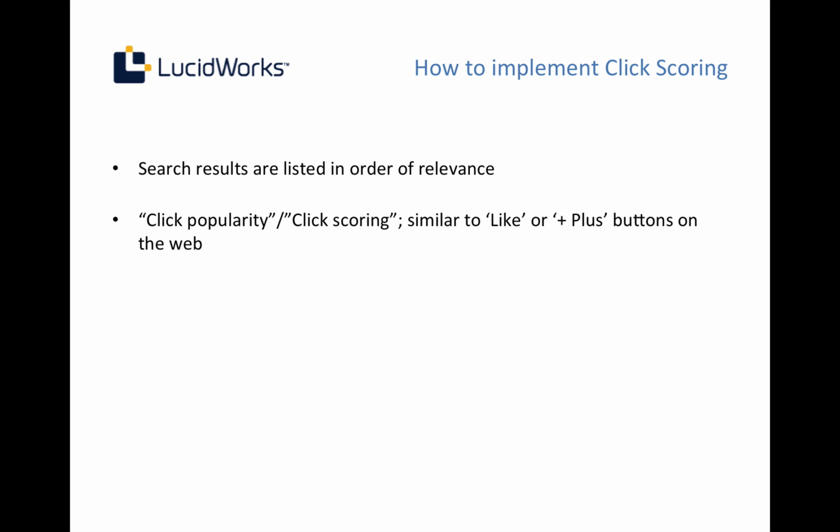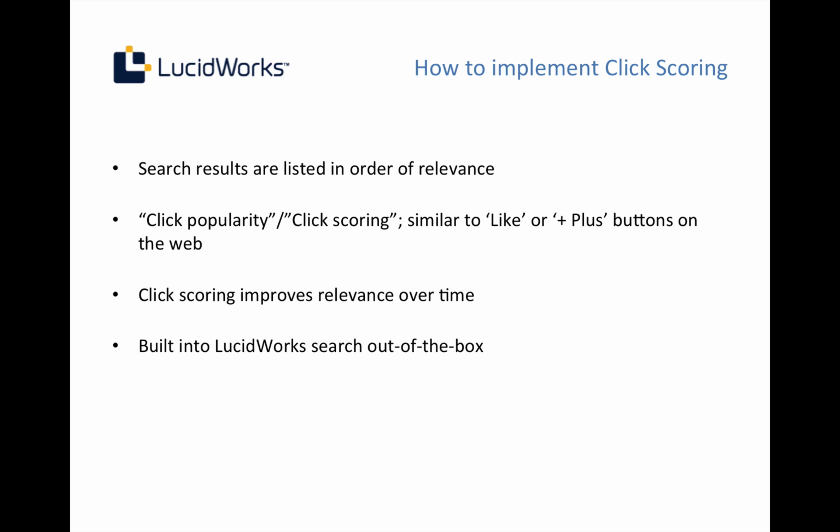Rather, each time a user opens a document in a search result, Lucidworks boosts its relevance a bit because the user found the document summary interesting for the query. This implicit ranking score grows over time, so the more a document is opened following a query, the higher that document will appear in the results list.